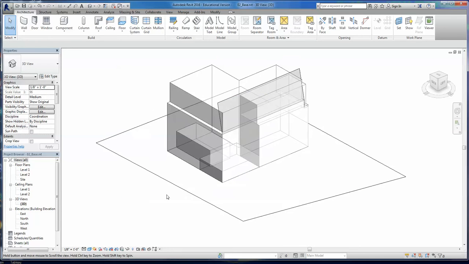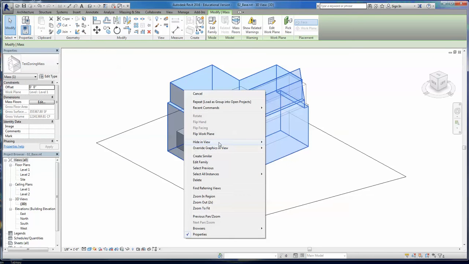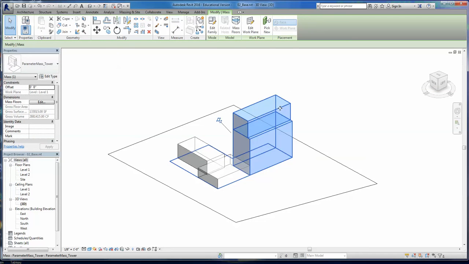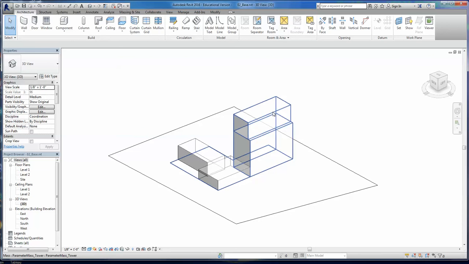The thing to do, you could have done it before, but I'm going to do it after. I'm going to hide the envelope by right-clicking and hiding this guy. It's kind of in the middle. And remember that we have two families, 1 and 2. If you bring everything at the same time and you create floors, you will create floors for both of them, and you won't be able to separate them. I'll talk about it in a second.